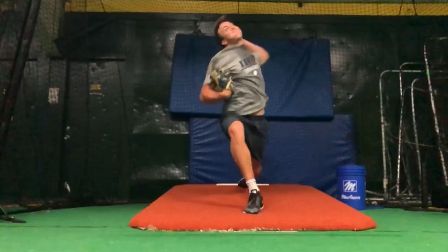Okay, let's talk about knee stabilization in both the transverse and the frontal planes. Now, the transverse plane is essentially the rotational plane. So think about a sidearm thrower, the plane that they rotate in, that is the transverse plane. The frontal plane, that's something like a lateral jump. So that's kind of the side-to-side plane.